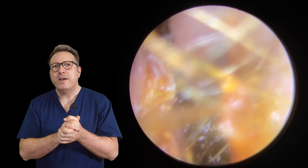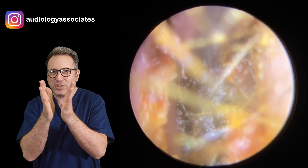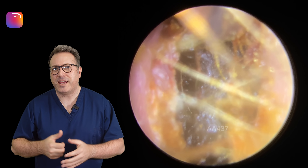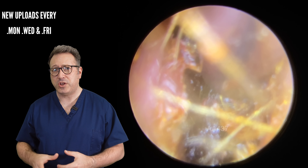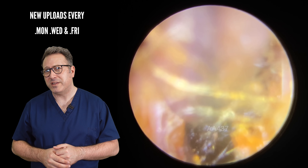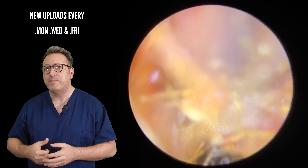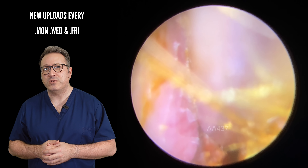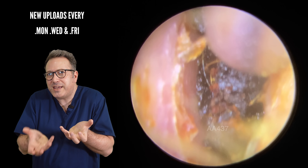We're going to draw this out. Unfortunately the patient also had a really awkward shaped ear canal — a slightly narrow section — and we're just trying to pull the whole piece through this narrow section. It had been in there such a long time that it had perfectly formed to the shape of the canal. We're getting a good grip, trying to wiggle the top section through, very, very gently trying to work this out through that little narrowing. If we can just lift up from the bottom, detach some of the looser material and bring the stickier side of the wax underneath — but it's pretty firmly wedged in there.